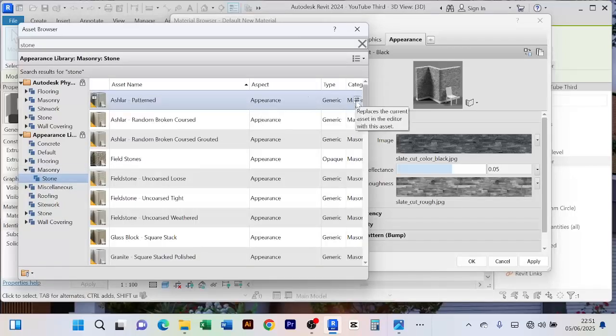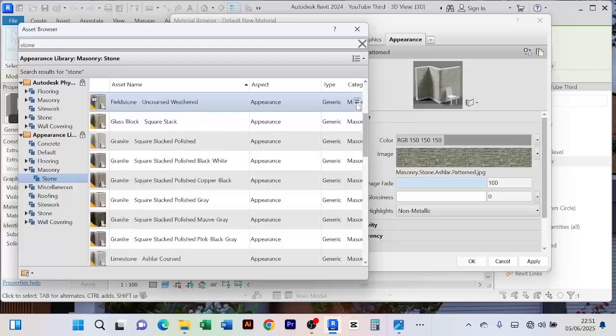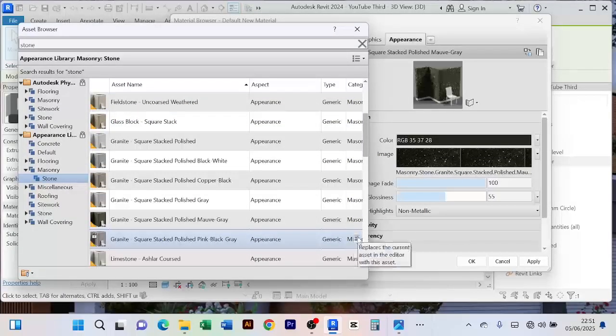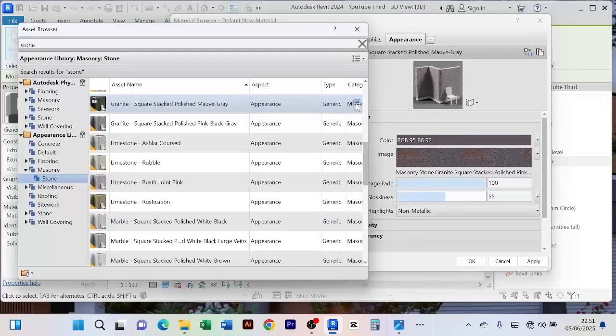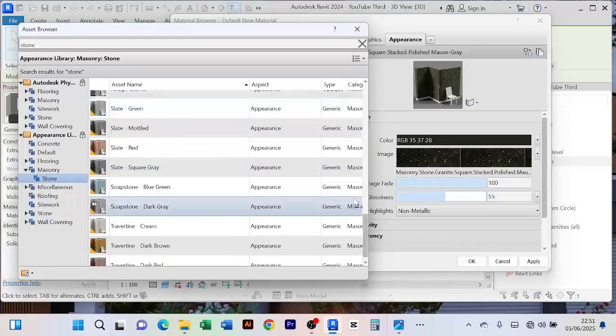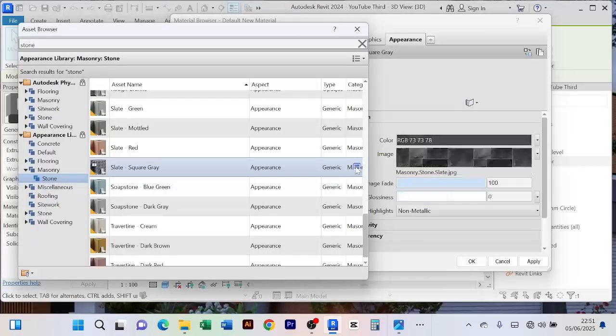So in the masonry, if you look at this, I want something that is really gray and a little bit dark gray, but not too black like that. Some of them are really black.